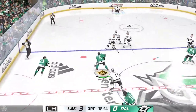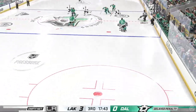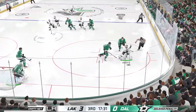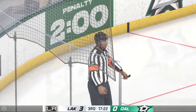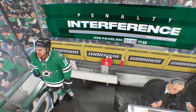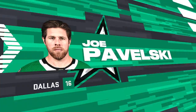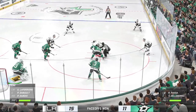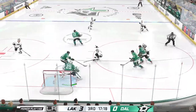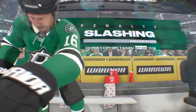Heiskanen stick-handling in his own zone, along the half-wall with the puck — can't keep a hold of it. Delayed penalty looming. The Kings take it across the blue line and get the extra attacker out as the goaltender gets to the bench. Play stopped. I always hated to play in these games — you just came out flat and nothing you did made it better. Now they've gotta kill off a penalty when they're getting blown out. Real tough game. The officials are signaling a penalty call on this one.